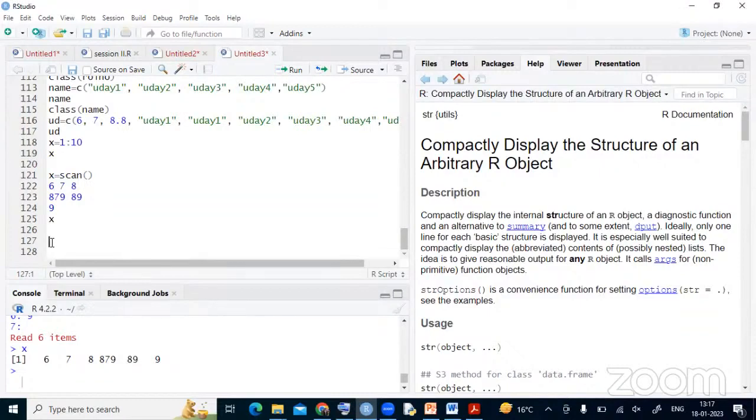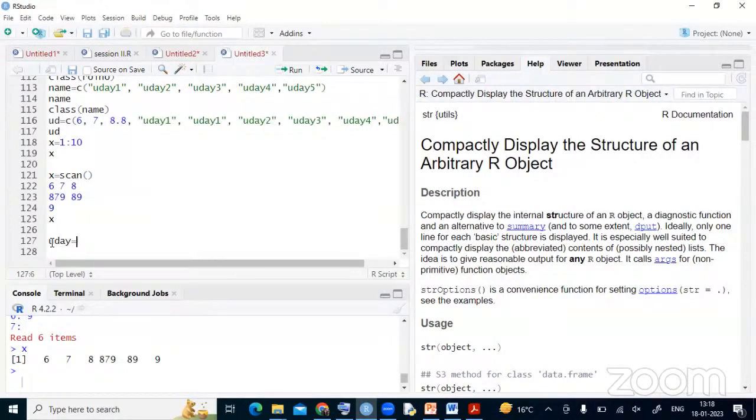Are you trying, or should I do it for you? I will do it. Say I'm defining the variable Uday. Now the variable Uday contains the numbers from 1 to 10. If instead of using the c command or the colon, I'm using the scan function, how do I have to write it?